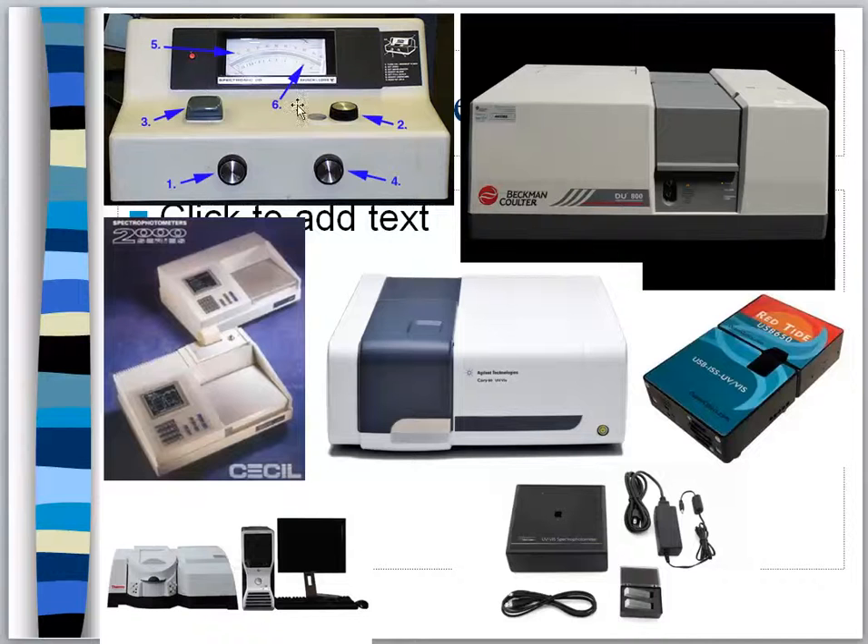After we got rid of our Spec 20s, we bought our Cecils, which were a staple. Some of our older instruments look like these Cecils — we have a total of six. This big plate opens up and on the inside is where you put your sample. The Cecils weren't computer-integrated, but they did have a digital display readout on the screen showing data, graphs, and pictures, which was something new at the time. Now we do that on computer screens instead.